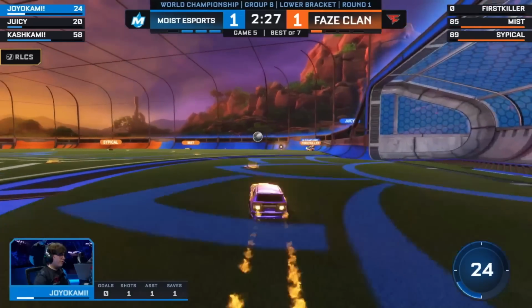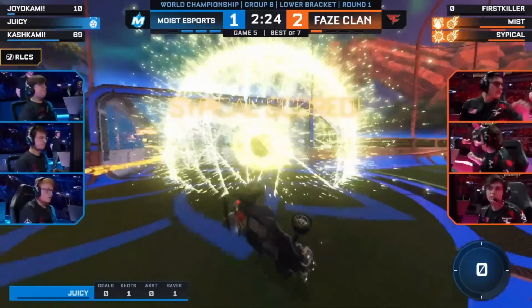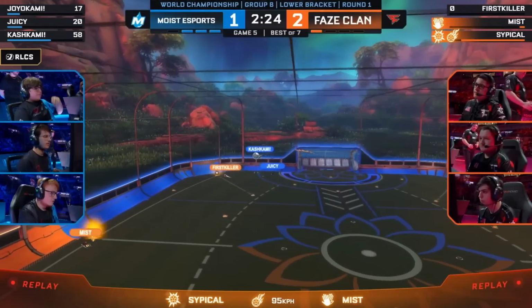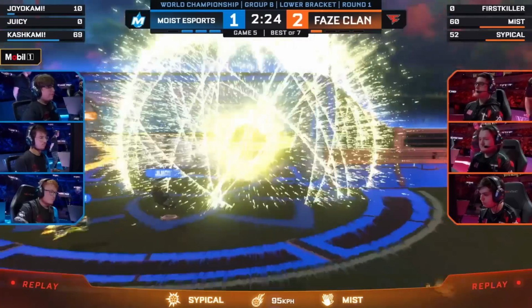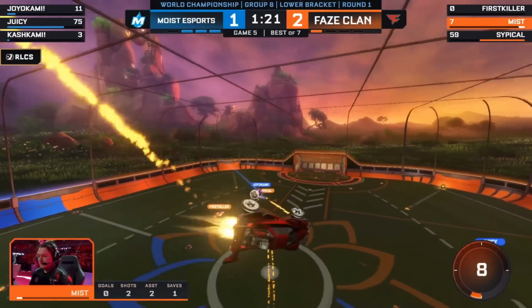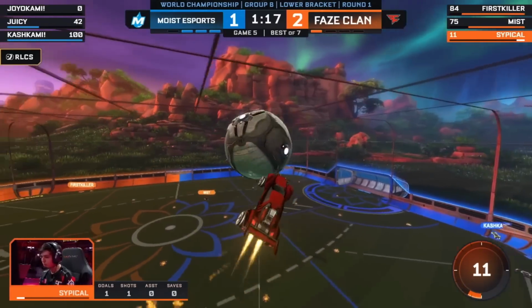As Cash pushes it to the side. It's out central. It's dangerous. Juicy is in big trouble. FaZe Clan fight back. Missed. Behind the defender, a difficult save for Juicy, having to backflip. That's exactly what they've been known for in the past, but will they be able to defend for another minute 20? We've seen this situation before, and that's when Moist fought back.